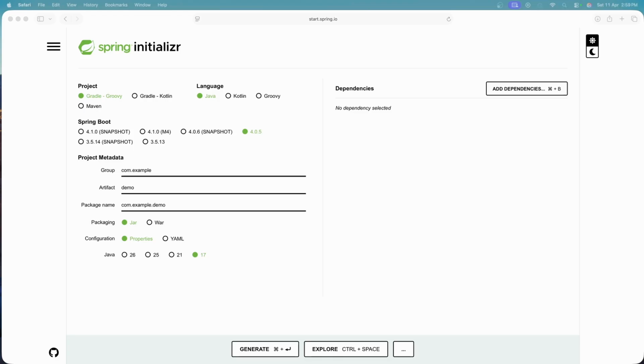Alright, so let's first generate our project, and I'm going to use Spring Initializr for that. So first of all, what do we exactly need? Let's first talk about that. I'm going to go with Maven, language is Java, Spring Boot, whatever is newest version for you, you can use that. I'm going to go with 4.0.5, and then I'm going to use a name here. So let's do Insta Authentication Service. All right. And jar, properties 17, you can use any version. I'm going to go with 21 for now.